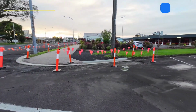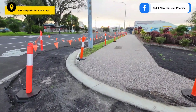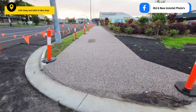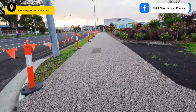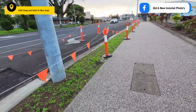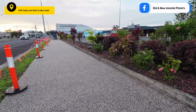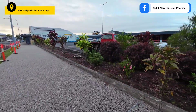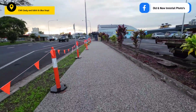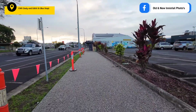Okay, so we're up near the bus stop. This is what they've done. Like I was saying before, it's just they haven't really finished. Just left some of it. This is the corner of Gladdy and Bruce Highway, Eder Street. See how it's all weeds down the side. They haven't really done anything to it. They don't weed down here, sadly. Coming up on the bin, should be able to see shortly.